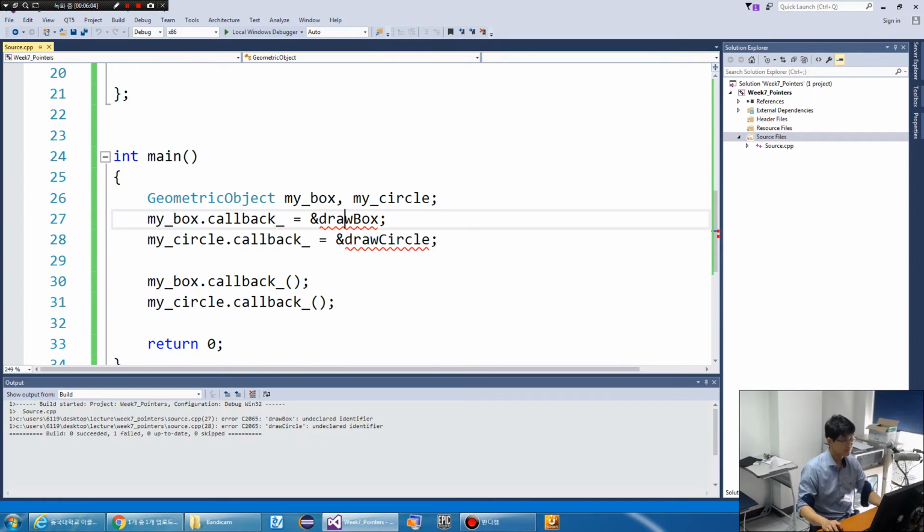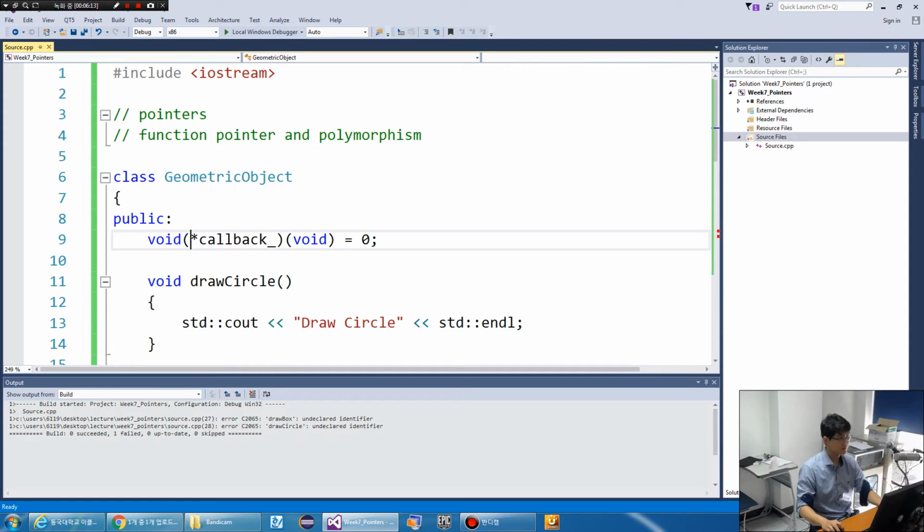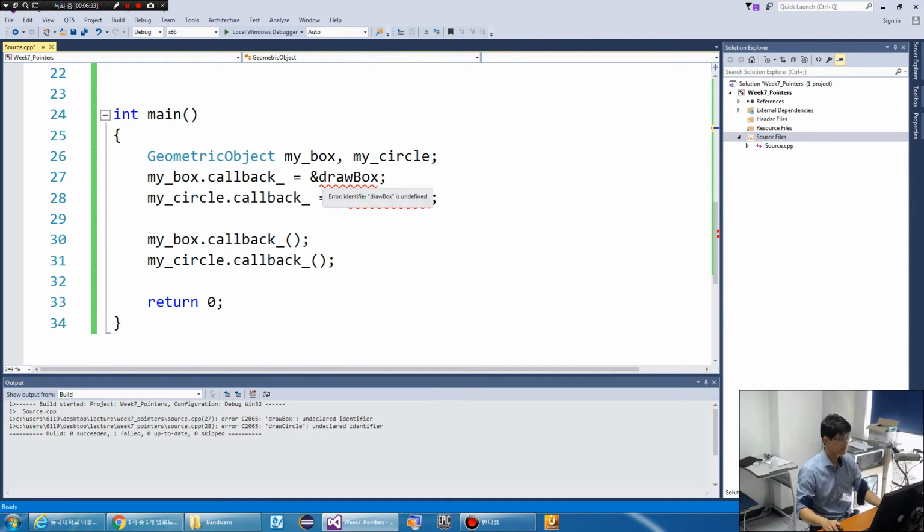So in this case, you cannot assign this function to this callback function pointer because of this one. If you want to assign this one to this one, then you need to modify this one to something like this. Okay, and you also need to modify this one to this one.